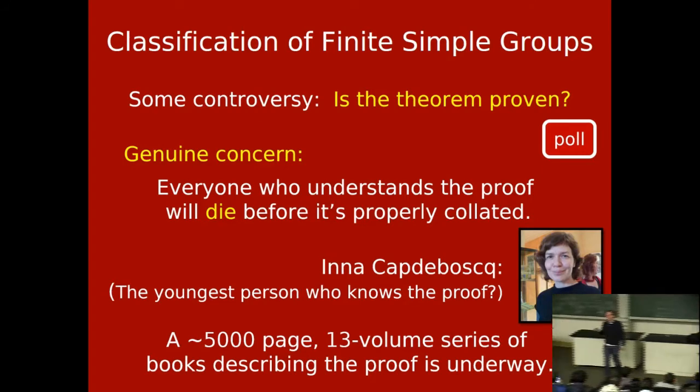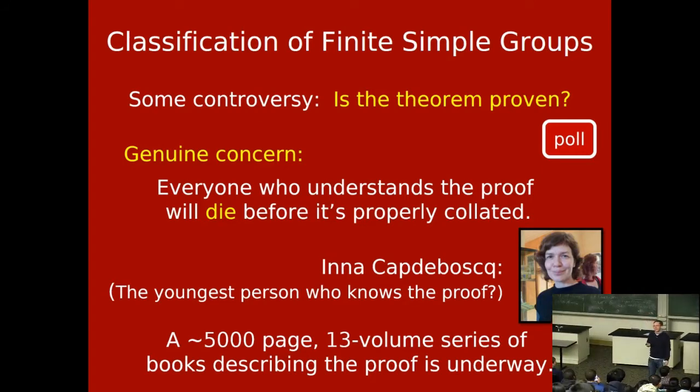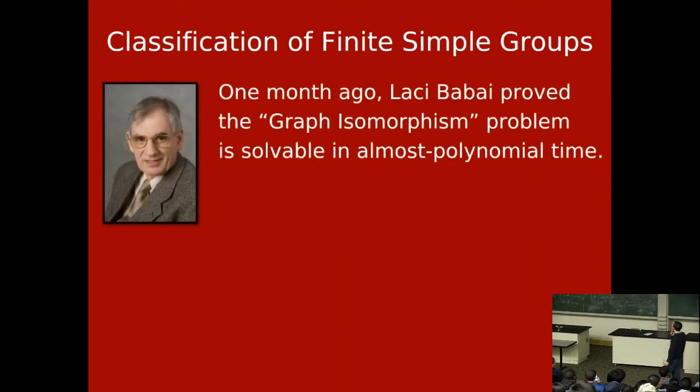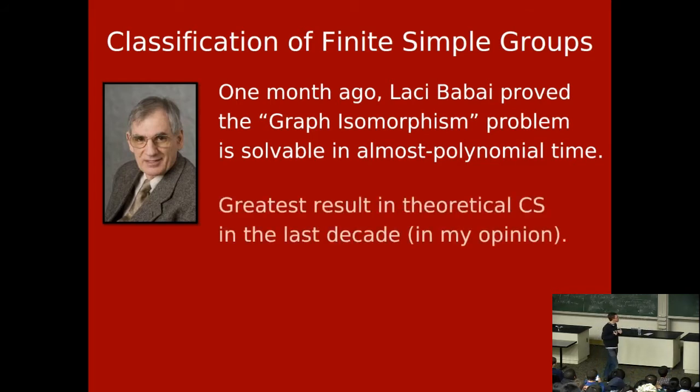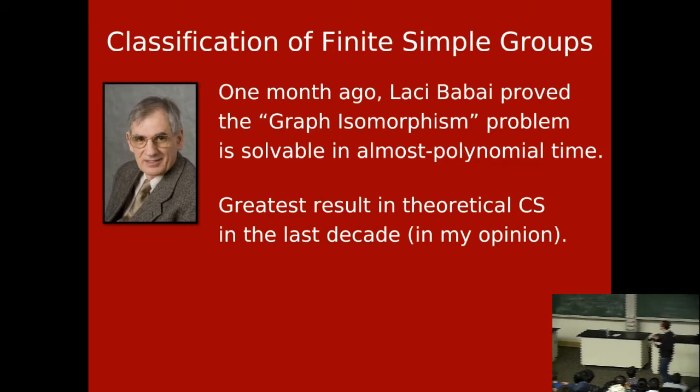You might say, okay, what do these stories have to do with this? Isn't this a computer science class? Well, let me tell you something. One month ago, a pretty well-known computer scientist, Laszlo Babai, published a paper, not a crazy one. It's like 70 pages long. It's quite readable. He showed that this problem that we may talk about in this class, called the graph isomorphism problem, can be solved by a very efficient algorithm, almost a polynomial time algorithm. And in my personal opinion, this is the greatest result in theoretical computer science in the last 10 years. Everybody who was in the know was super duper happy about this.